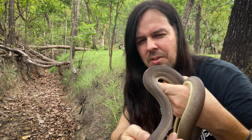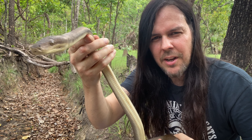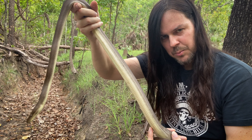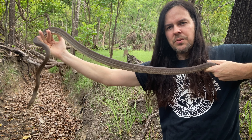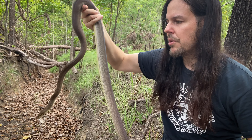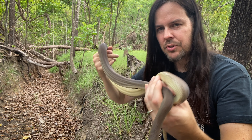Despite their drab colors, he's still a python and I still love him. Look how gentle he's being for a wild-caught snake in his wild atmosphere. It's really hot outside, and sometimes when it's hot, snakes' metabolism is higher and they're just a little bit more agitated. But this one is about almost two meters long, and they get four meters long. This is Australia's second largest snake after the scrub python.